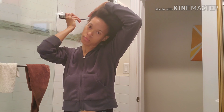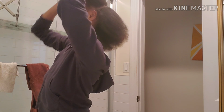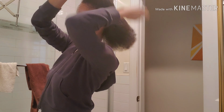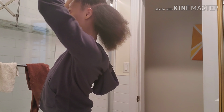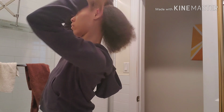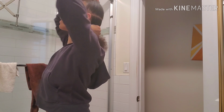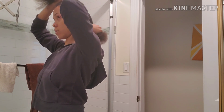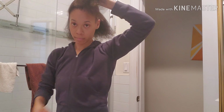I start off with parting the half up, half down. This is me just checking to make sure my part is straight. Each time I do the part in a different place so that I'm not wearing out the same spot over and over each time I do it. I have been wearing the same style for about a couple months now, just using different hair.